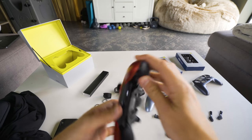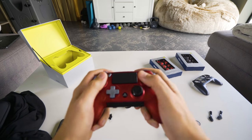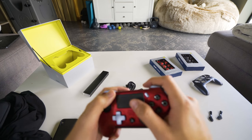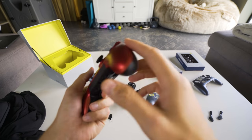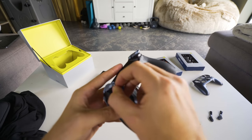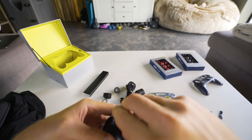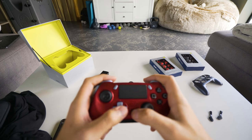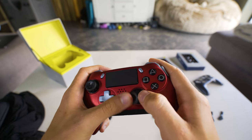Obviously I can't give a full review because this is the first time literally holding it — I've never used it before. It does feel pretty good. It's smaller than the Impact, which I like — I thought the Impact was a little bit too big and didn't really sit in my hand right. This is still a little bit bigger than a normal PlayStation controller, but definitely smaller than the Impact and it rests in the hand a little bit better. It's got the Scuf grip on the back, the trigger stops which you can move around to stop the trigger and make you shoot faster. The thumbsticks have some grip on the ring on the outside, which is pretty nice.